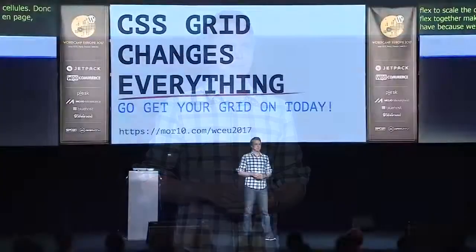One of the most interesting demos I've seen of CSS Grid so far was a grid where they made an actual grid and put content inside each of the cells, and then they used Flex to scale the contents in each of the cells to be consistent. So using Grid and Flex together gives us extra layout tools that we previously didn't have, because we can now relegate the responsibility to the right type of tool. Thanks, that was a great answer.